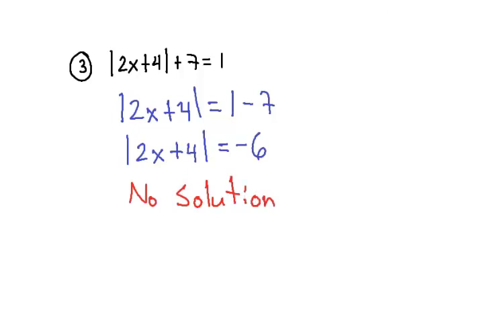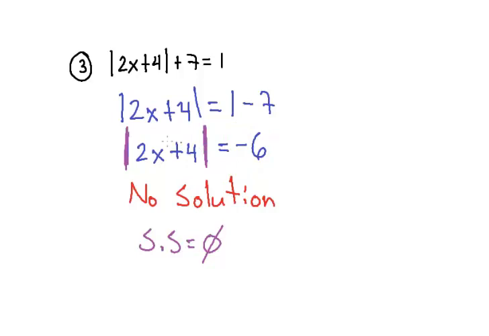No solution. That means the solution set is empty. There is no solution. Now, how do we know that there is no solution? Well, these bars have to transform this thing that is inside into something that is positive, but the exercise is telling me that at the end I get a negative. That makes no sense because the bars should transform into positive.